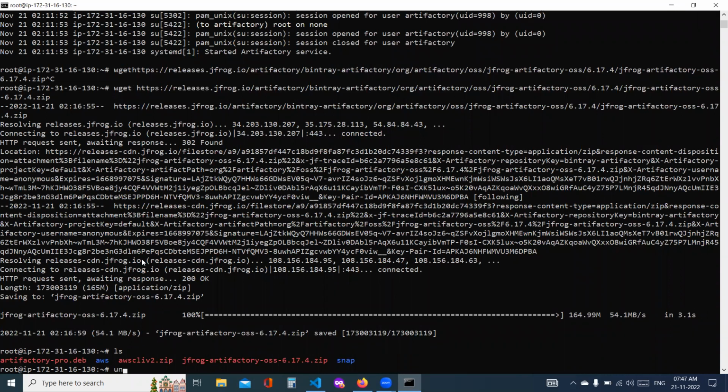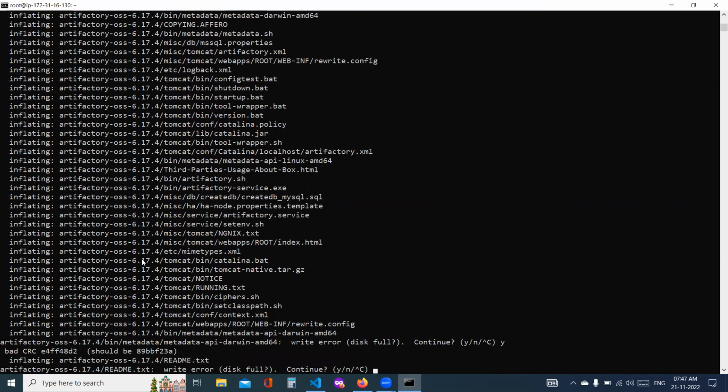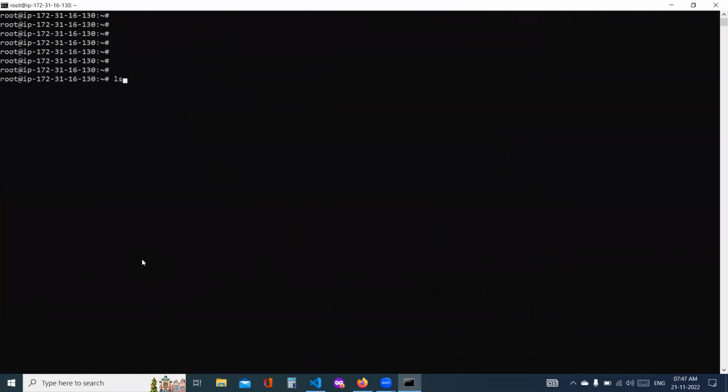So unzip this JFrog zip file. Disk is full. Let me do something better for now.